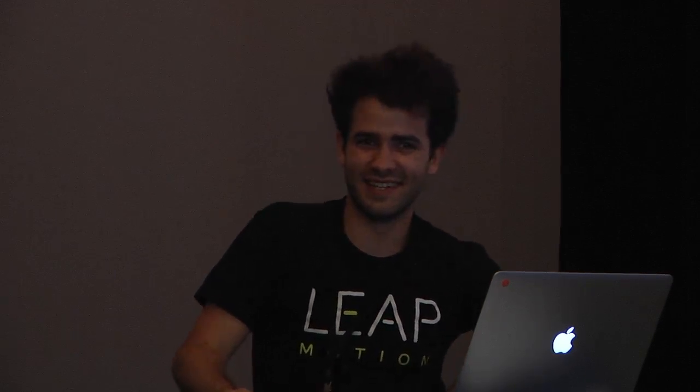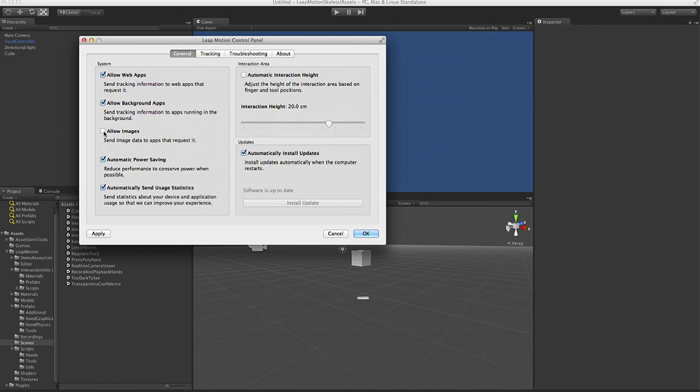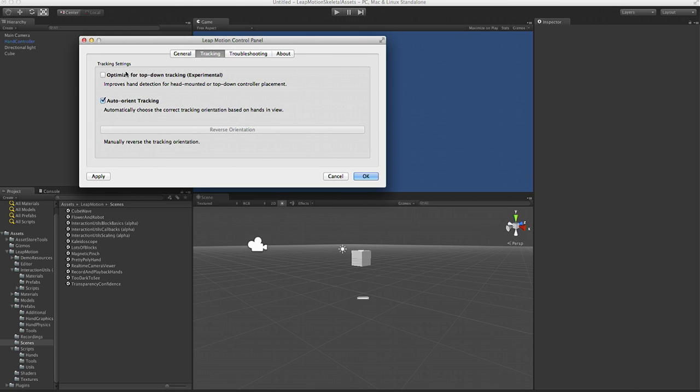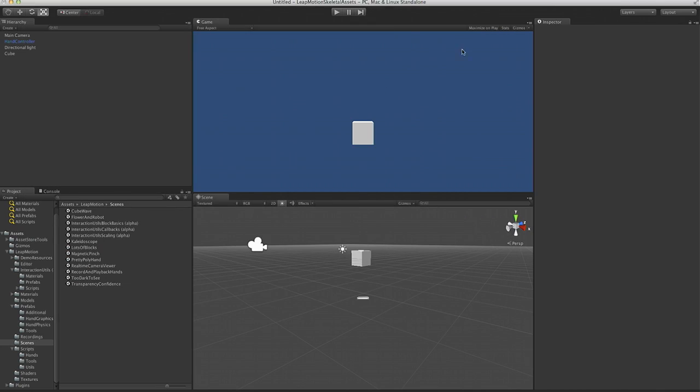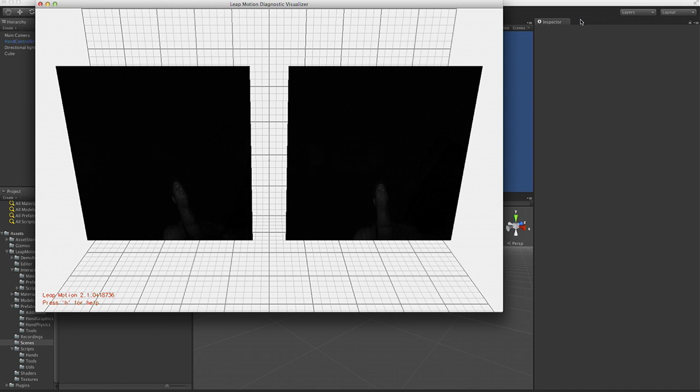Separate from the actual device, do you put the Leap Motion device down on a counter, or is it attached to the headset? Well, yeah. So we have a top-down mode. Let me just show you the settings in Leap Motion. There's Allow Images. We care about privacy, so we don't want to automatically allow people to grab your images, so you have to check that. And then if you want to do it from Oculus, you just enable top-down mode. I didn't apply that. And then if we go into the visualizer, you see the images.